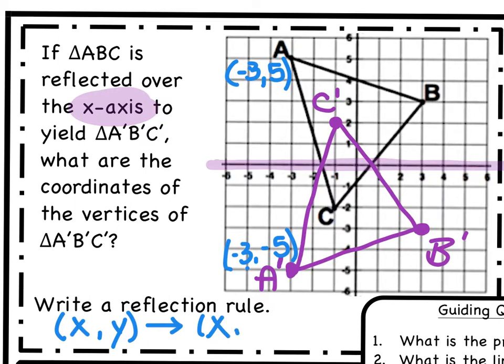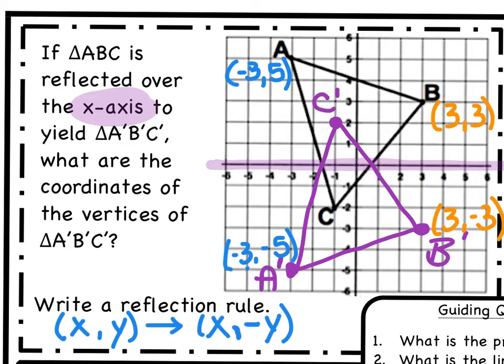Next up, what we're going to look at is what happened to the y. The y started at +5 and went to -5. The number stayed the same, but the sign changed. We know that in math, we change a sign by adding a negative to it. So every x stayed x, every y became -y. You can double check this on the other points. I'll double check it for B here. You can check it for C as well. B is at (3, 3), and B prime went to (3, -3). So notice that every x stays x and every y becomes negative y.